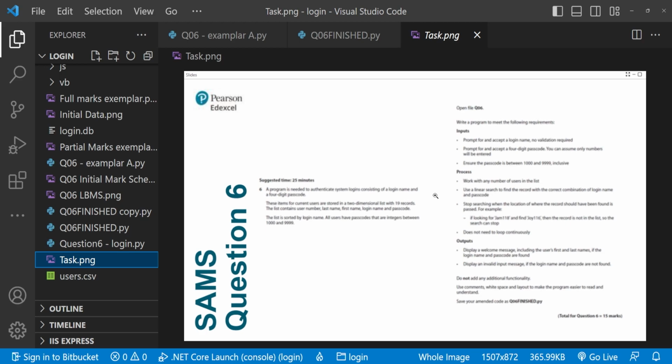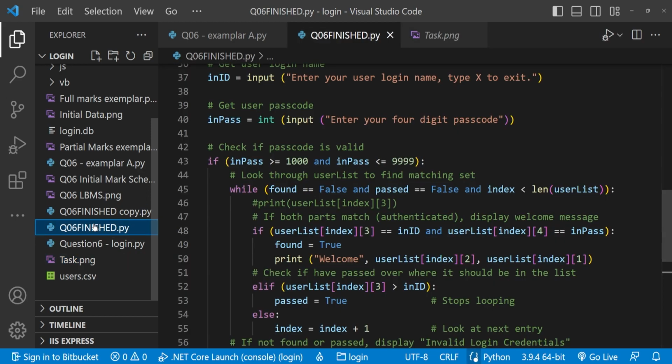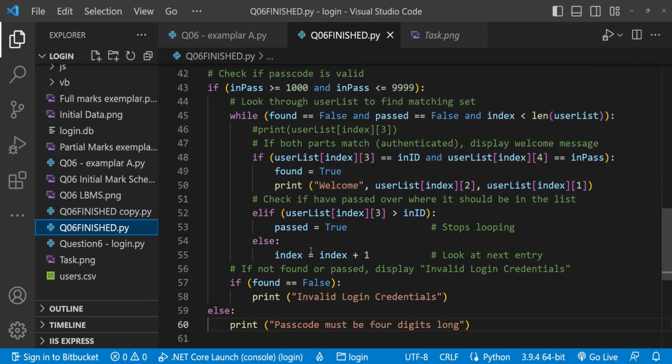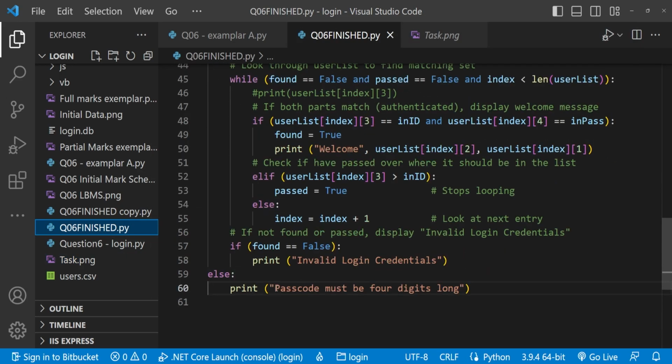So in terms of the outputs, there are two messages. Again, if one looks at the Edexcel exemplar, you can see that in fact there are 1, 2, 3 messages. And is that adding additional functionality or not? Should a student be worrying about having to do this?